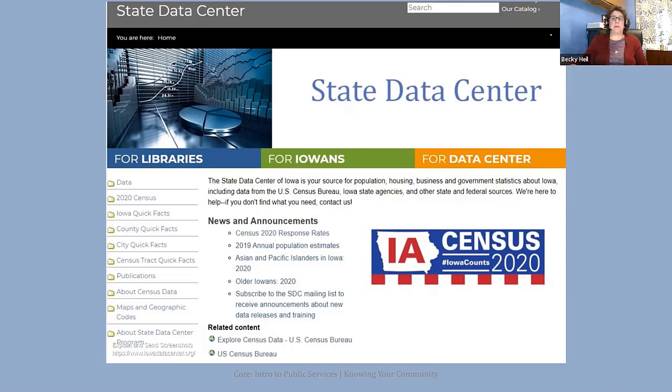One of the tabs on the state library website is called For Data Center. Gary Krob is the coordinator of the Iowa State Data Center, and he can be your secret weapon to find and unravel demographic information. He has lots of great tables and charts that he puts together every year. He also maintains the Iowa Quick Facts page. Of particular interest to you will be the city quick facts and the county quick facts. You are able to choose your city or county and get a series of pages with useful demographic information. You can use the State Data Center and Gary for grants and for your patrons.